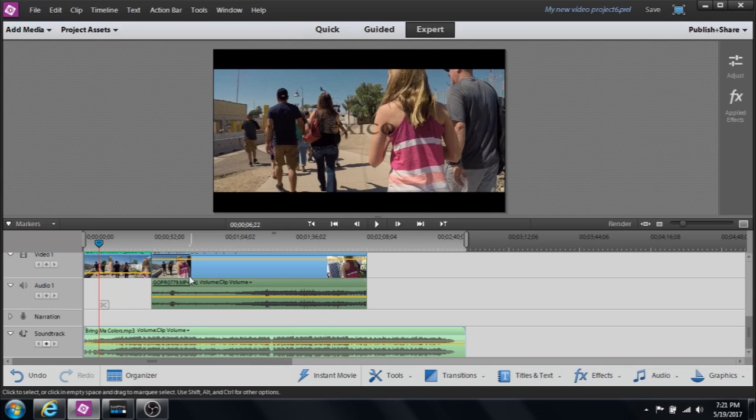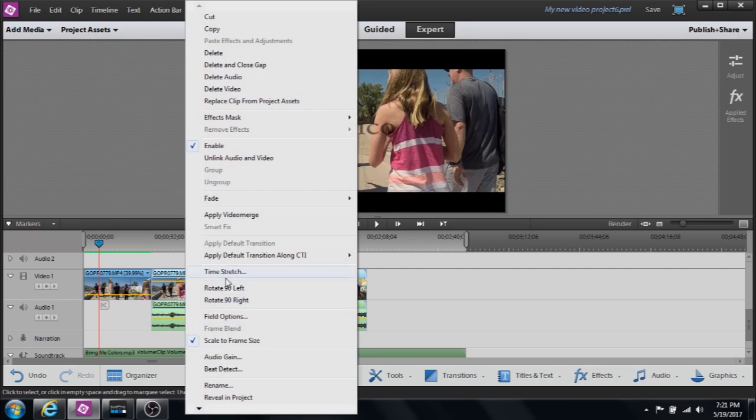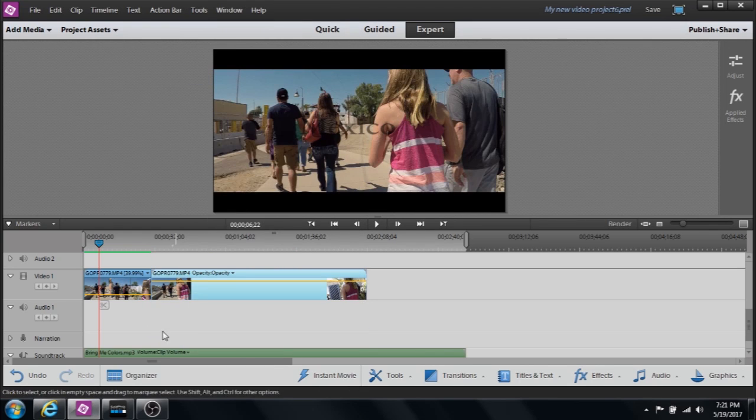And same with your video clip. Here's my video. Here's a video clip here with the audio in it. I can adjust that up and down. I can go in and set different things to make it maybe not as loud right here, but louder right in here. There's so much you can do with it. I can even delete that video audio out of there really quick by simply clicking and saying delete audio, and it's gone. Now we're just going to hear my music that's down below.